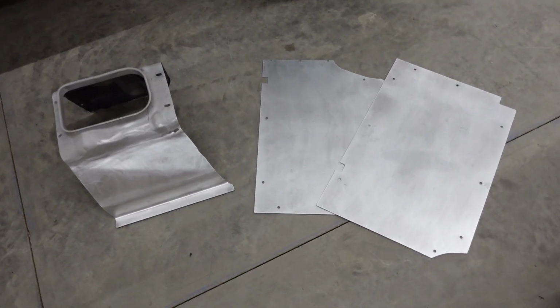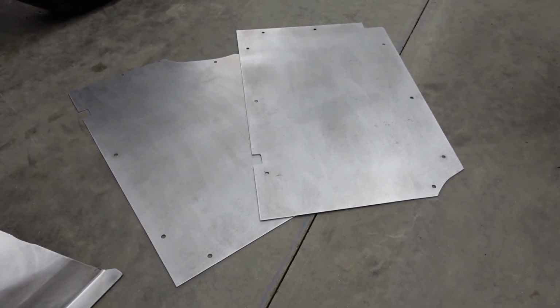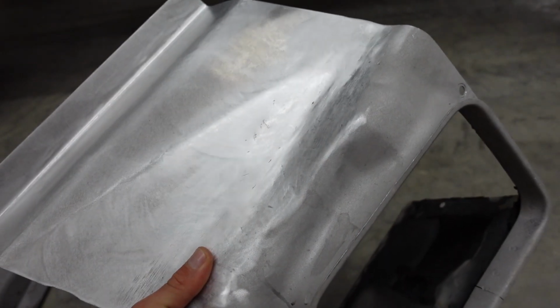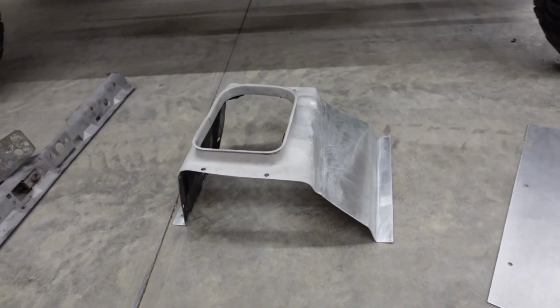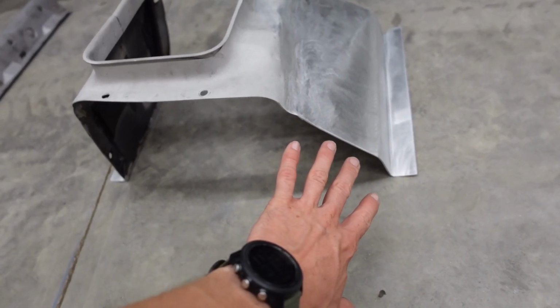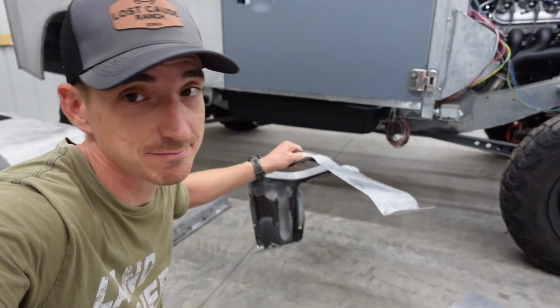So we got everything pretty much sorted out. 2 floor panels look pretty sharp. We got our transmission tunnel all buzzed together. We got a little bit more hammering and dolly and fine tuning the body work when we get to the paint stage on this guy. But it is looking pretty nice, and that extra little hump is gonna make that 6L80E happy. Without that, this guy wasn't going in there, so necessary.